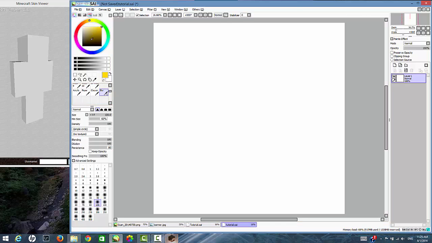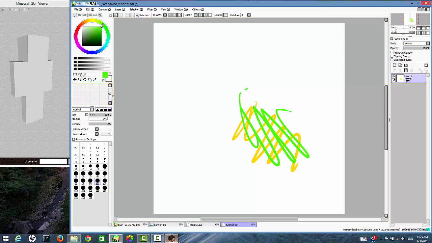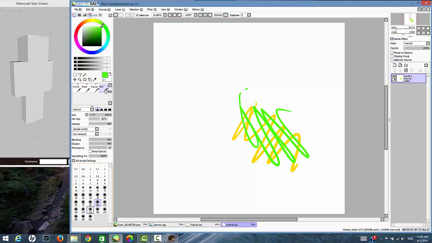Oh yeah, and blur. So if I had this lovely yellow color over here, and say I get this green, and it looks all great, but I want to blend it together, all you got to do is click on that blur button, and you can set it to 500 because it's a little bigger, and look at that. It's blending it into this very nice tonal color of the mix of the two. It's lagging a little bit just because I'm recording, but on your computer, if you're not recording, it should be really smooth, and that's the good thing about Paint Tool SAI.